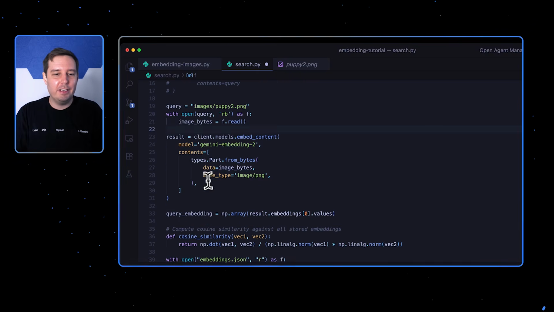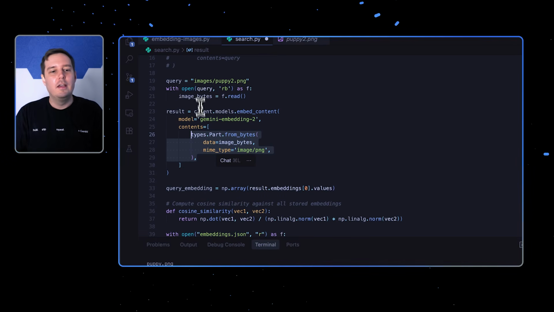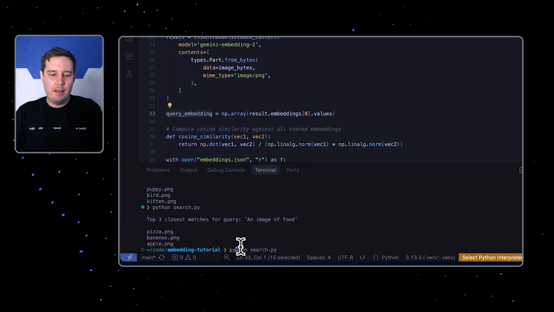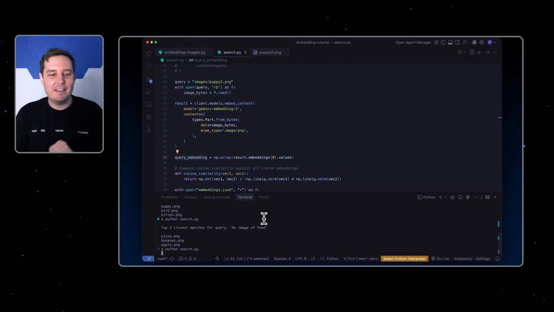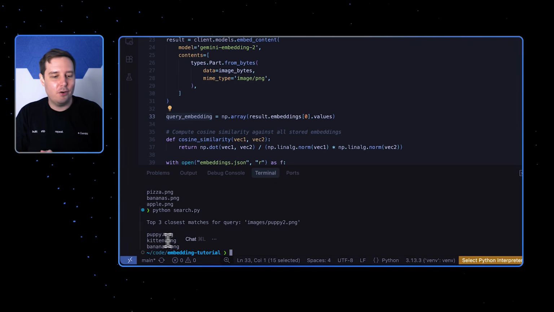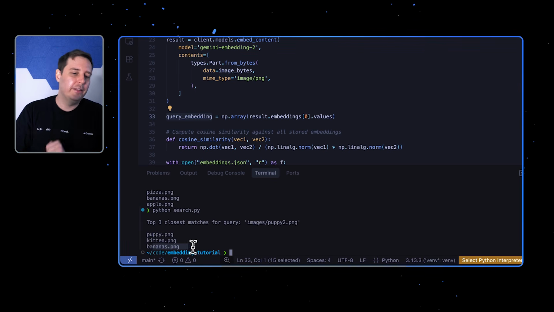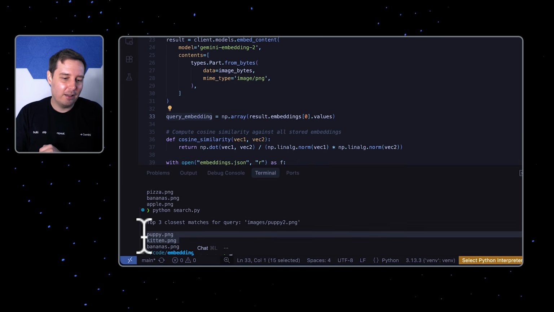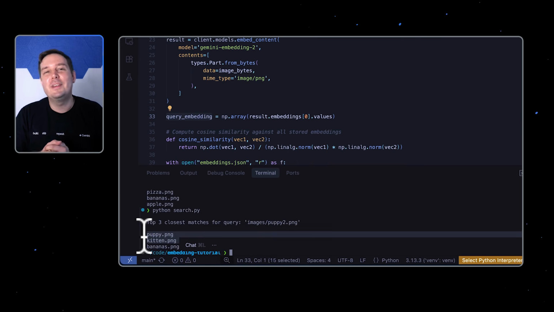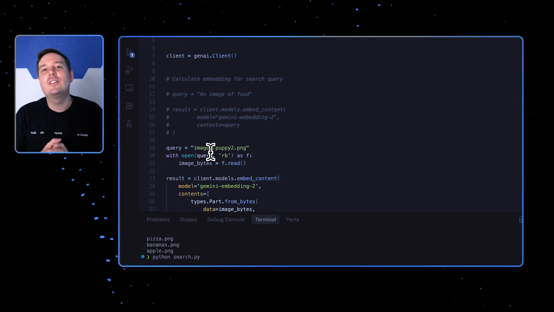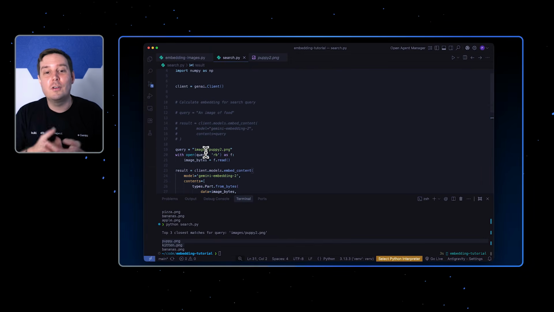So now we're feeding in this, and now this image is our query embedding. And then now if we run this again, then also hopefully we should get, the puppy is close, the kitten is close, and then maybe, yeah, the bananas was the third case. But still, the closest matches are our puppy and kitten. And yeah, this is an easy way how to use the model to do multimodal search.